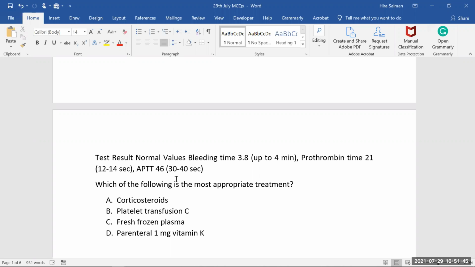What is PT actually doing? Prothrombin time is the time in which you will see the prothrombin activator become active and convert prothrombin into thrombin. Once thrombin is formed, it will convert fibrinogen into fibrin. Once fibrin is formed, it will help the platelets aggregate together and form a clot. So platelets are responsible for clotting of blood, right? Platelets are the ones which stop bleeding, but platelets will not work by themselves. There's a cascade of reactions by which platelets become active.